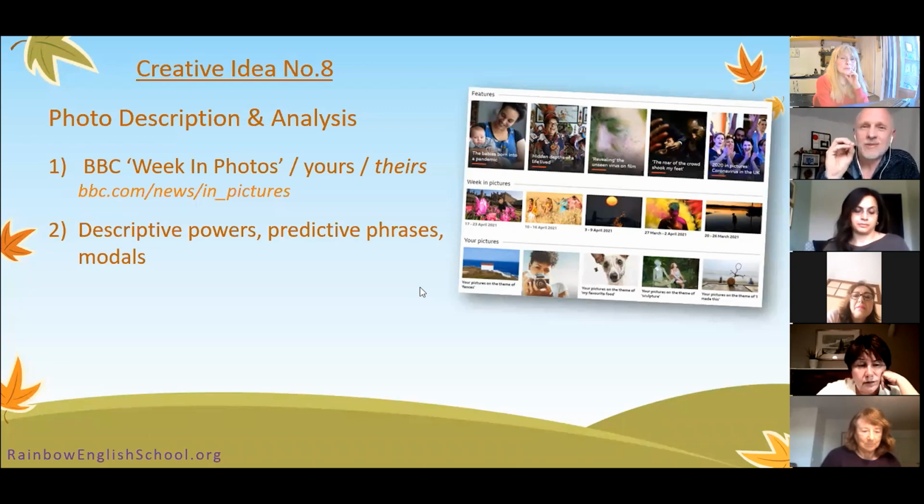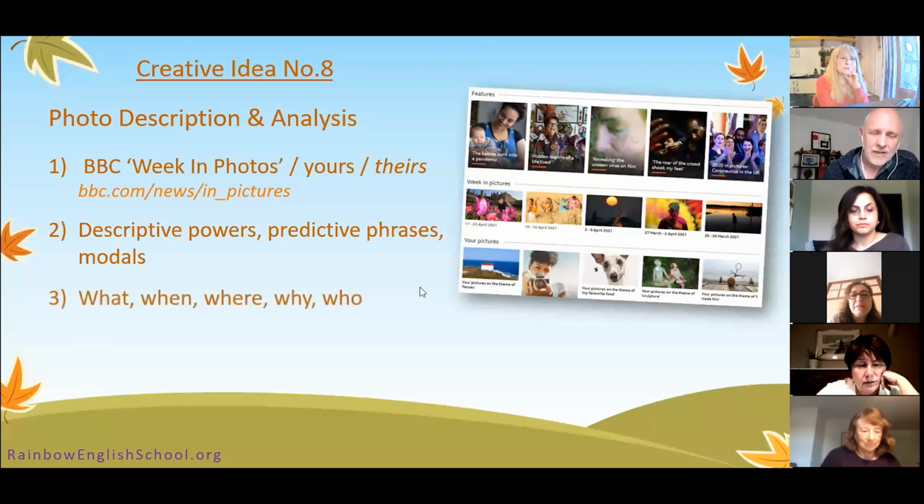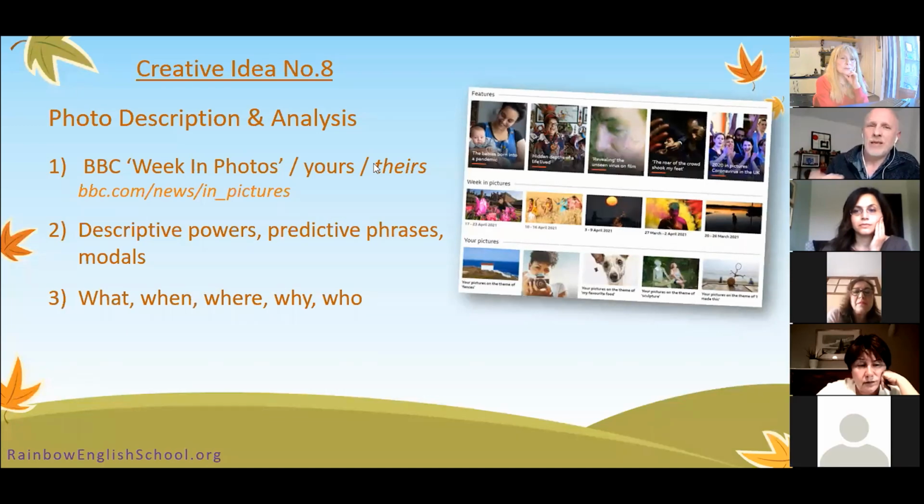Descriptive. What descriptive language do they need to describe a photograph? What can they say about a photograph? Tell them. So they can say what they can see. They can literally describe what they can see in the photograph. They can say when they think it is. So predictive phrases. They don't know, so they need language for predicting. They need modals. You know, it could be in Italy. It could be spring. Why? No, not just it could be. Why? Because I can see little leaves on the trees. It might be very cold. Why? Because they're wearing coats. I think it's indoors. Why? Because I can see lights. So, you know, where is it? Why are the people, if there are people, doing what they're doing in the photograph? Who are they?